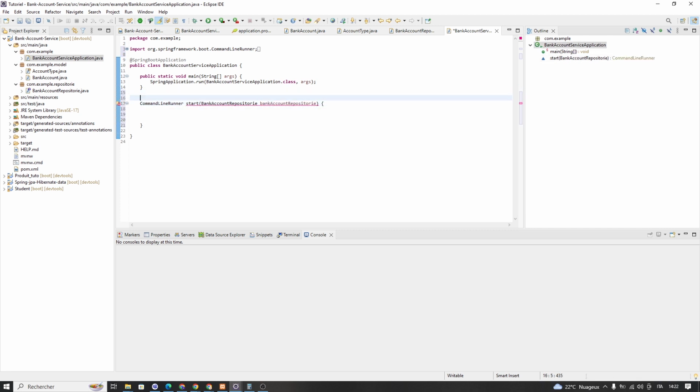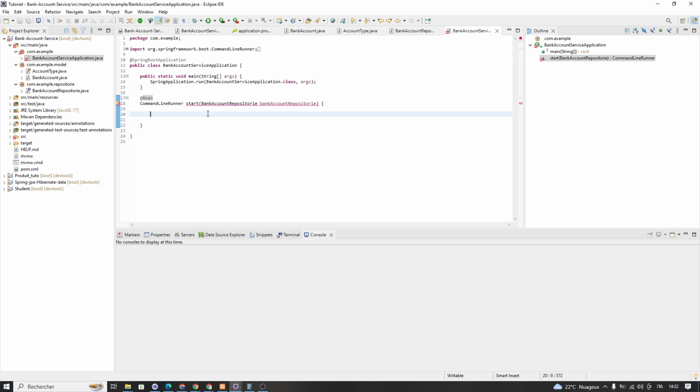But don't forget to write the Bean annotation here, because when Spring Boot launches this application, first it checks if there is an annotation like Controller or Bean or Service. If there is this annotation on a method, the first time it launches this method, start.